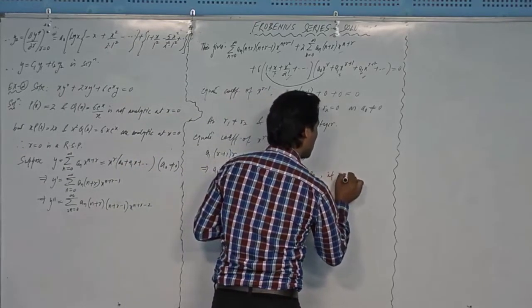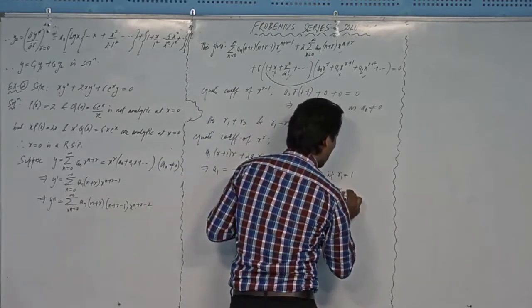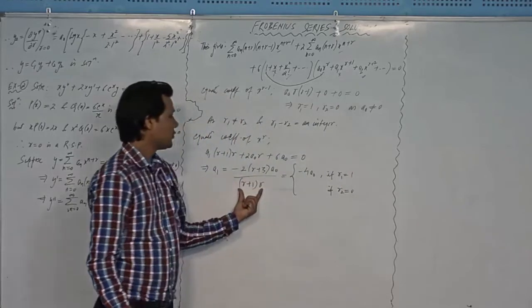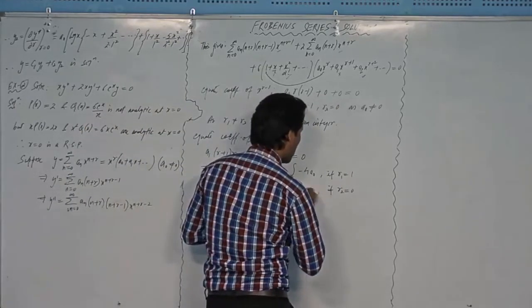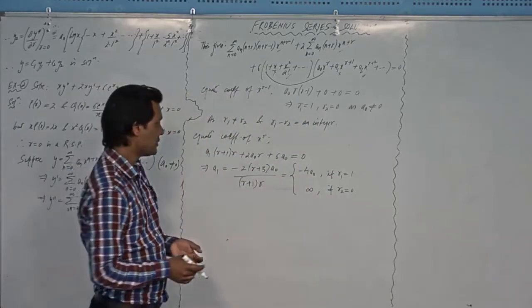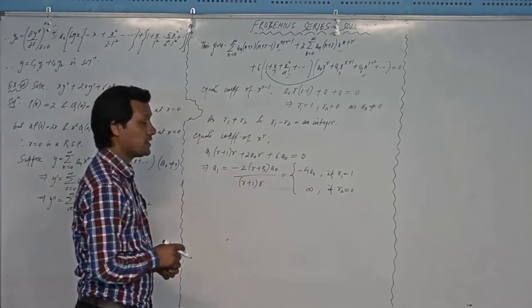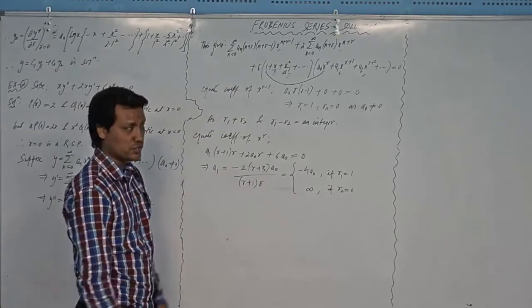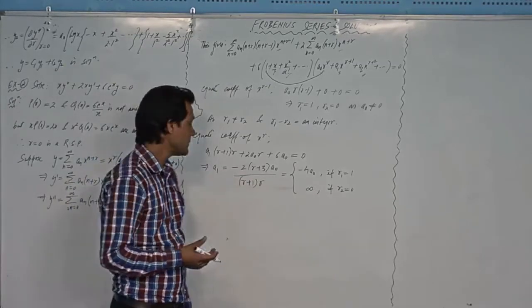If you put r1 equal to 1, right? But what happens if you put your small root, that is r2 equal to 0 here, right? You put r equal to 0, the denominator goes to 0 and the coefficients become infinite. So at this point you can decide that you have to follow case number 4, right? Okay. Now what I will do, I will try to find the coefficient a2. One more coefficient is needed. Actually 2 or 3 terms are needed in order to see a solution in good form, right?